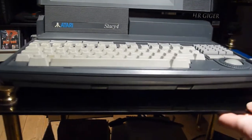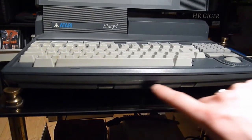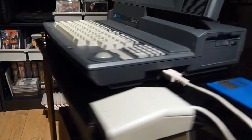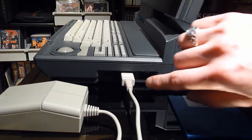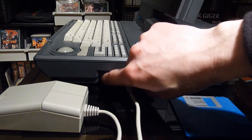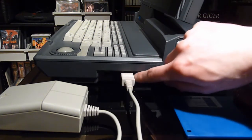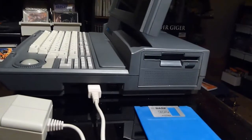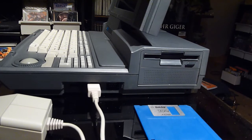Let's take a look at the right side. Well, that's pretty nice. It's got a carrying handle here, like you know, those old school electronic typewriters. Oh, here's the right side of the STacy. You see it's got an internal trackball, but there's a little switch, and you can select between the internal trackball or external input devices, like a mouse or joystick. Here's the already mentioned 3.5 inch floppy drive, and underneath this cover there's the internal hard disk.